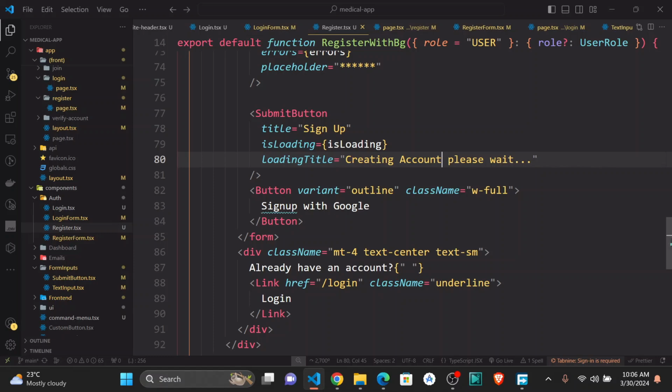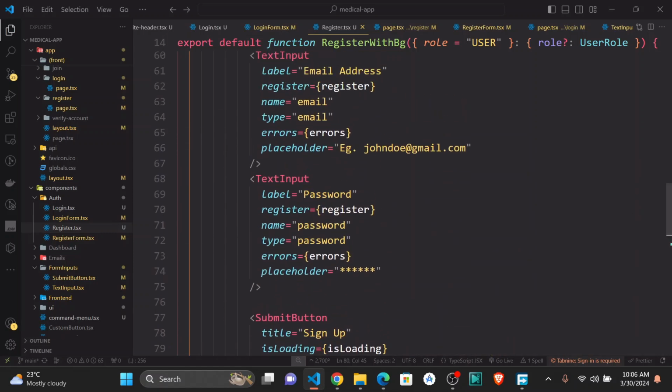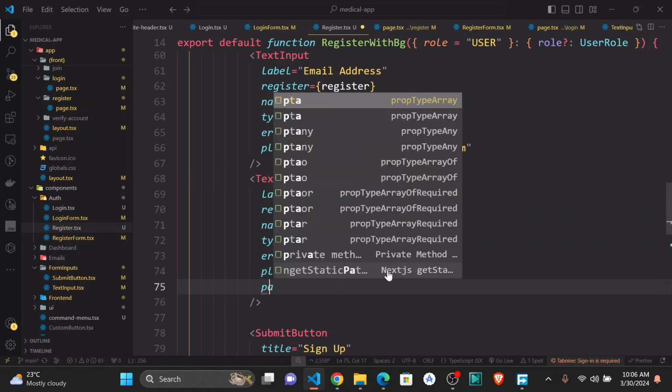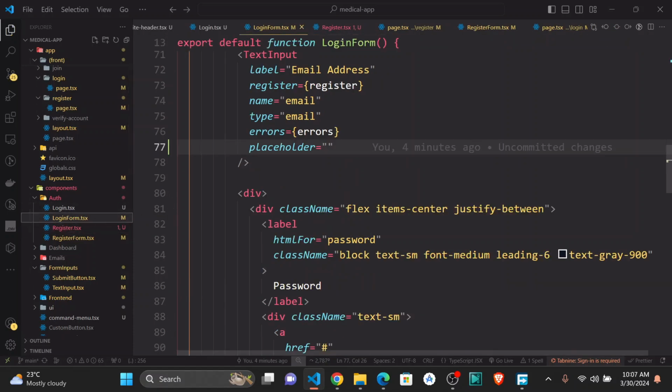Okay, we're just going to say on this password, what is the text password here? So just going to add only one thing, which is page. I'm not going to put it here actually. I just wanted to put the page where it is required.